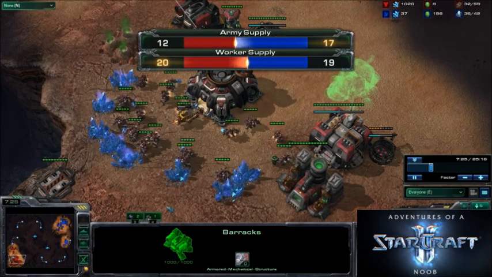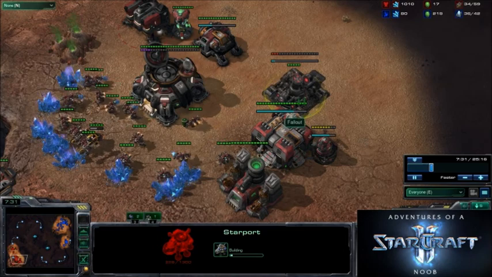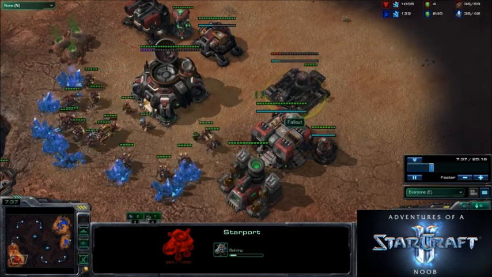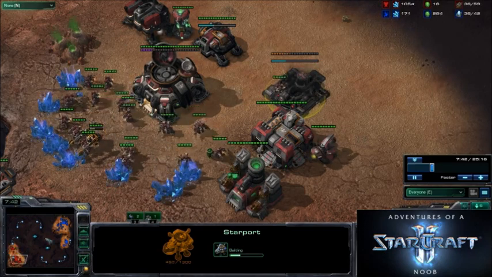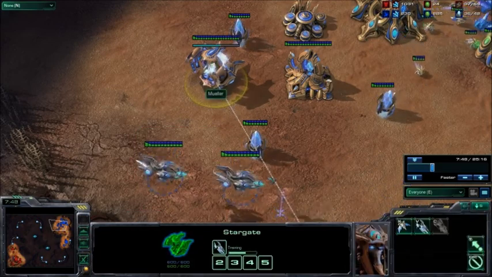Here's some of the armies looking pretty good. Here we go, starport going up. So I think I'm building the starport early because I saw it was Protoss, and I remember my last match against Protoss involved a lot of void raids. And if I check in on this over here, he's already got a couple out and another in the queue.